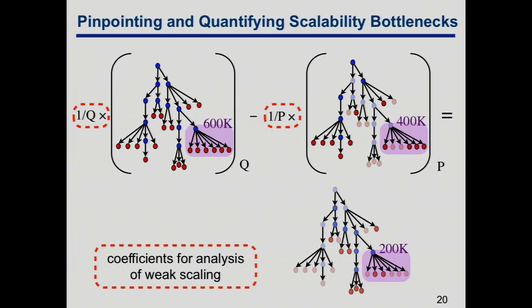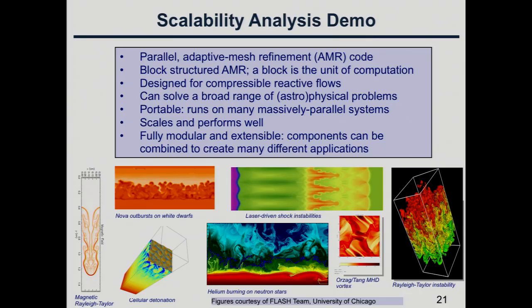If you're using weak scaling, where you're proportionally increasing the size of the problem as you increase the number of processors, then the total cost that we're going to measure across all of the P and Q processors is not constant. And so we can just multiply through by 1 over P and 1 over Q to get the scaled cost. The scaled cost for each of the executions on each of the cores is going to be the same. And so we can do weak scaling analysis using this as well.